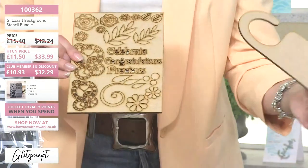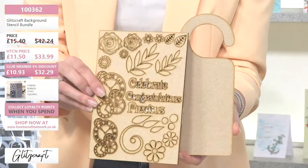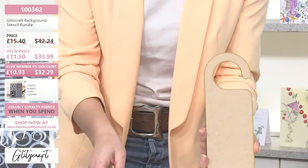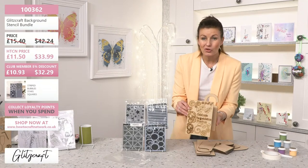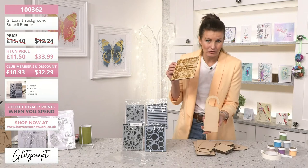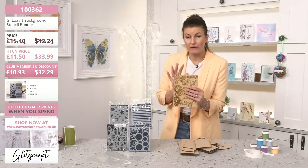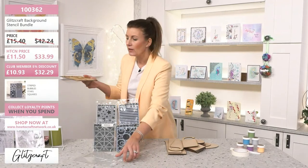Think about maybe covering this in your beautiful pattern papers, and then building a corner embellishment with these from that other stamp set. Oh, nice. So maybe a flower and a foliage design around there. Paint them up with your glitter paste. They'd be super sparkly. You've got the words in there too. So it's just to show you that the stamp and MDF bundle will work with this 22-piece collection as well. This collection is your base, so you're going to have an ornament to decorate, and these are your decorative embellishments, which come across the board in all of the collections Leonie's put together for you. So this one is floral.